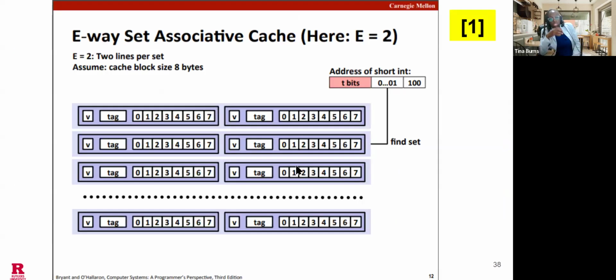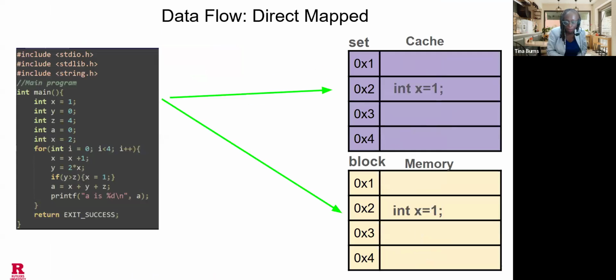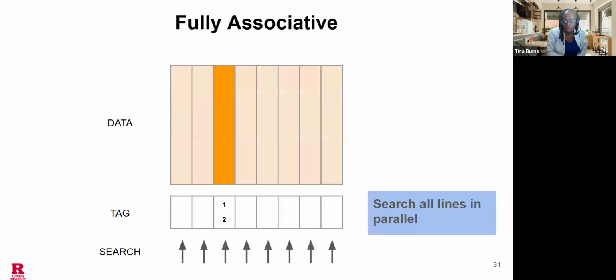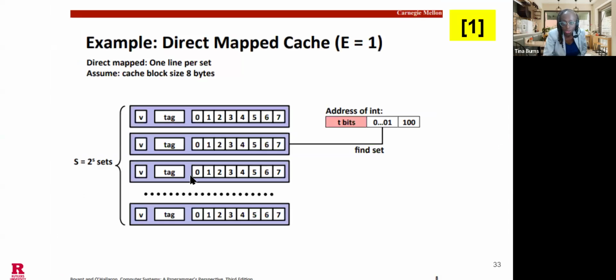Now, let's look at another example where we have something called a set associative cache. Set associative, if you had something that says, hey, there are 2 lines per set. So let me show you what this means. We'll step back a little bit. Notice how these are our lines, right? This is when I'm dealing with a direct map. And it tells you about the block size and all that.